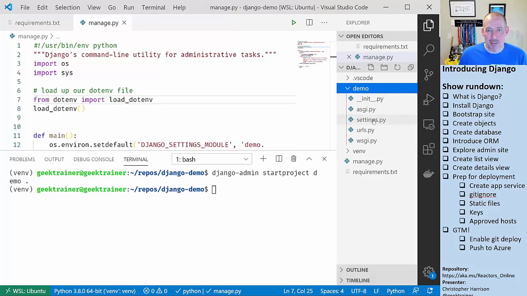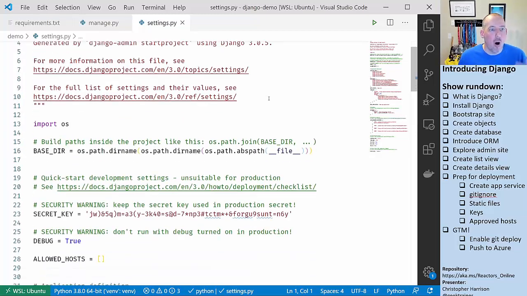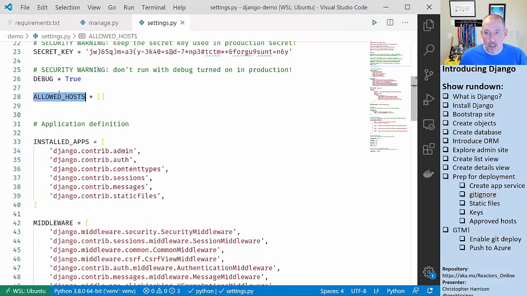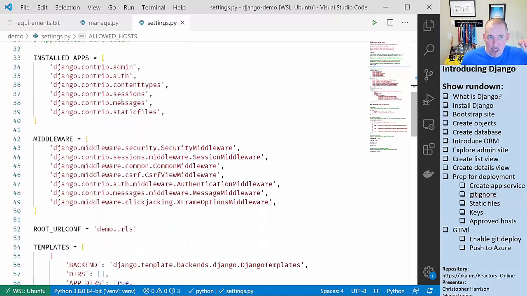Let's open up this settings file here. So this settings file, as you might expect, is going to be a whole host of different settings. There's a secret key inside of here that we should absolutely get out of there, which we will a little bit later. There's allowed hosts, and this is basically where we can run our website from. We've got our installed apps, which we'll go in and take a look at in just a little bit. We've got our middleware, which is going to handle all the additional behind the scenes things that need to happen with our site, things like managing our session, things like handling authentication.